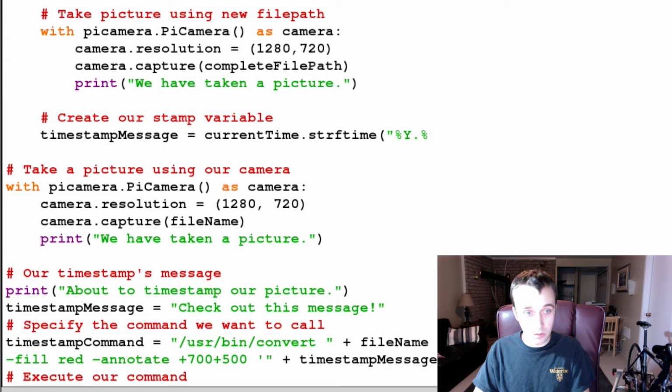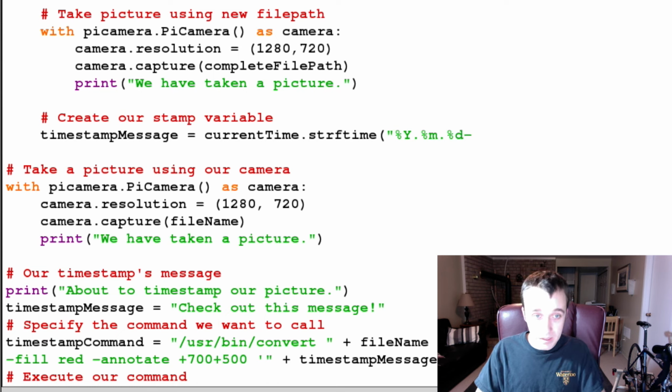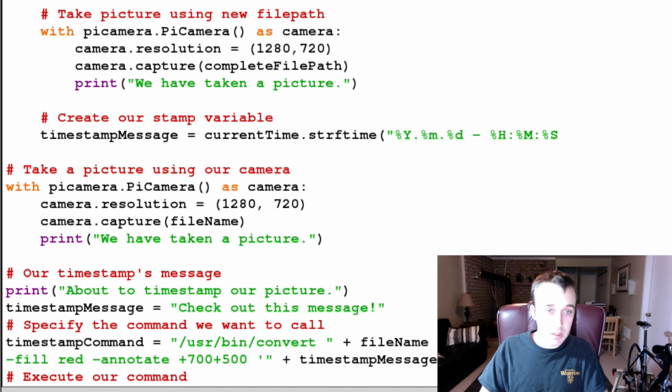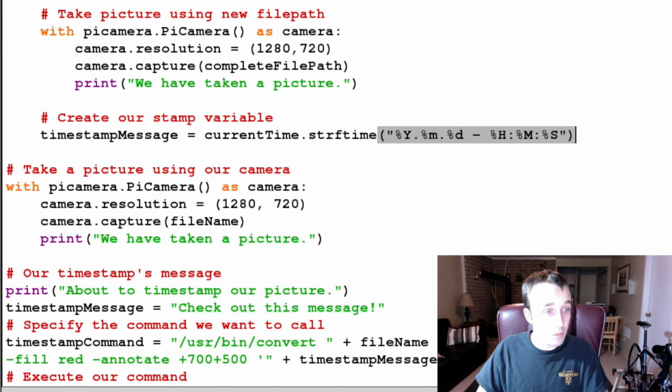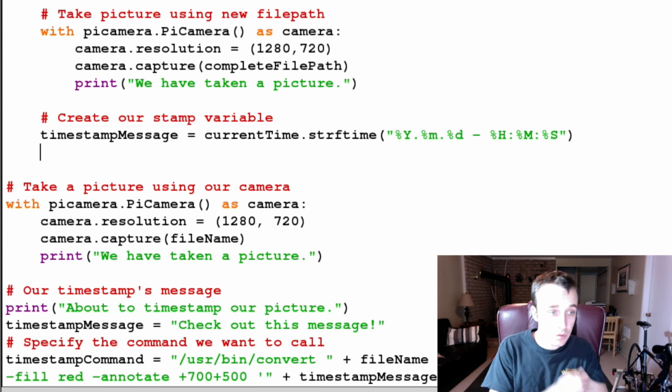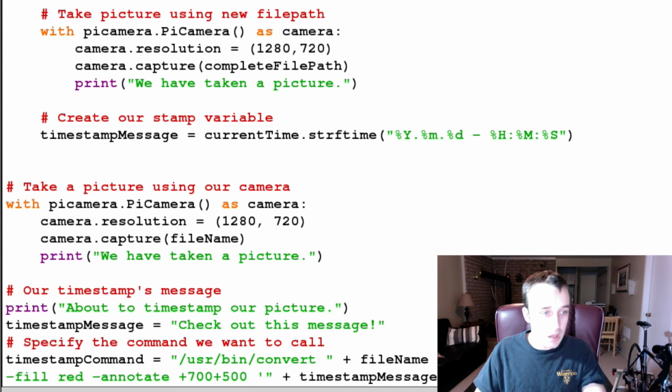I'm going to do the year, month, day, and then I'm going to add a space, and then hour, minute, second, because that's usually how most people format time. And there we go. So now we have a real message that is really our time.